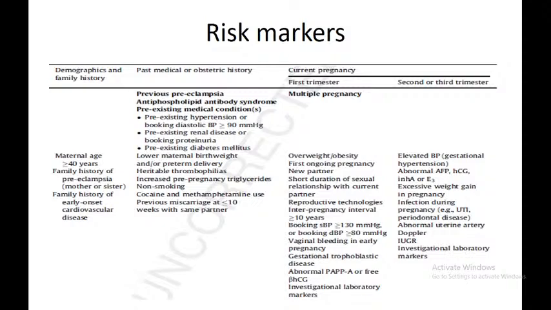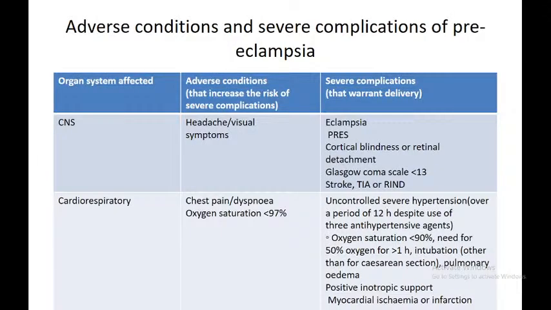So we need to always see whether she has any risk markers in the first trimester, either in the form of vaginal bleeding in the early weeks and various other factors. And also a few of the cases of gestational hypertension might progress to preeclampsia. And if there is excessive weight gain also, we need to always think that she might develop preeclampsia, and a few of the infections. So all these are considered to be the risk markers for preeclampsia.